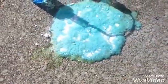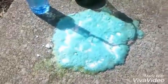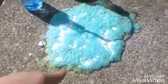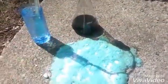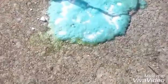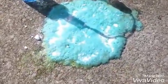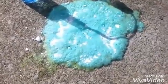As you can notice by the color change of dumping the sodium bicarbonate onto the spilled acid, it turned from a green color to a blue, because what was in this acid mixture was copper chloride, because of copper and hydrochloric acid, and some copper nitrate as well, and the sodium bicarbonate mixed with it formed copper carbonate, which is this blue color.